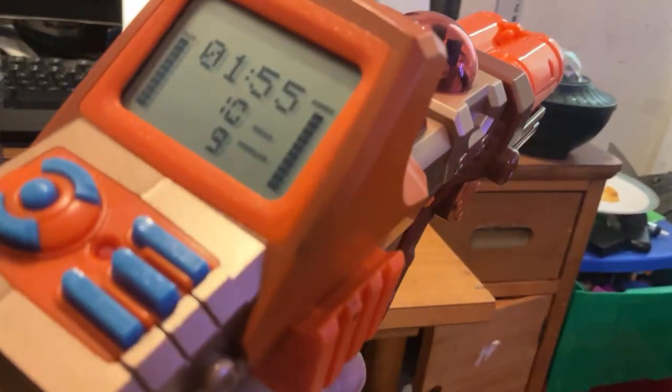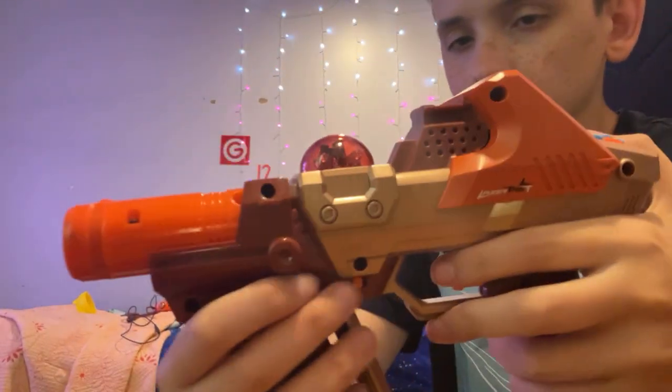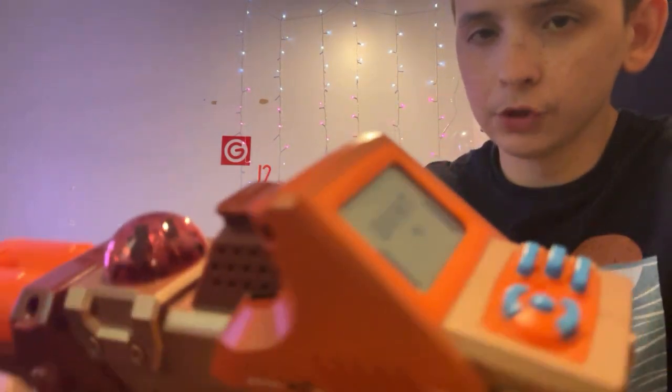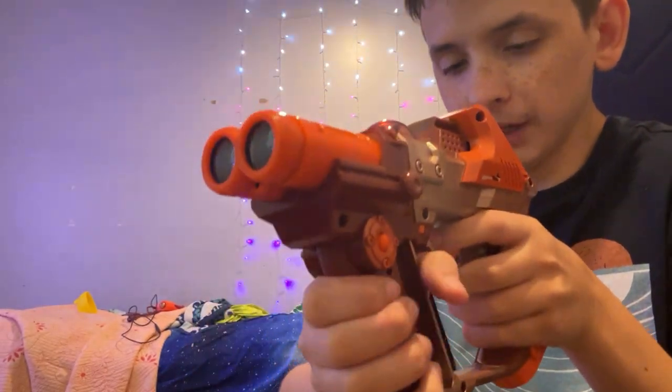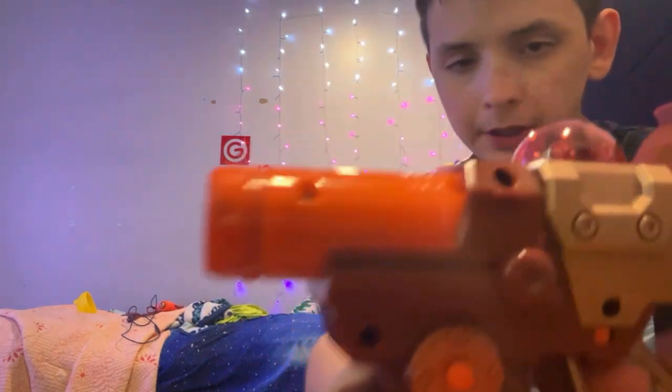And there's even a little trigger right here. That sound means your shield is on. If you want to deactivate your shield, you press it. Now you have nine shields, and I'm pretty sure it takes a cooldown. I'm going to show you how the mega function works. You currently have 10 megas — you can actually load up to 10. So you hold down function, you get two megas, and if you fire you get four shots and you get an overheat — so be warned. Now you have seven megashots.